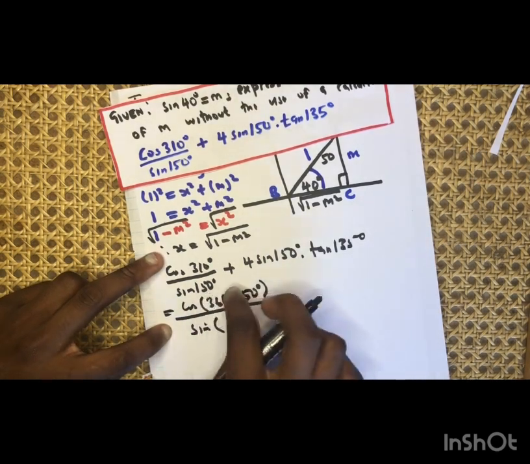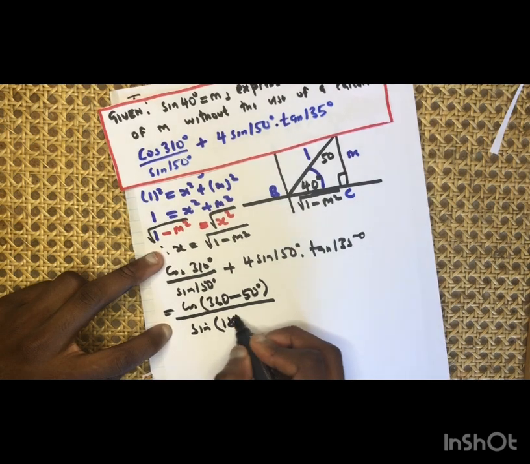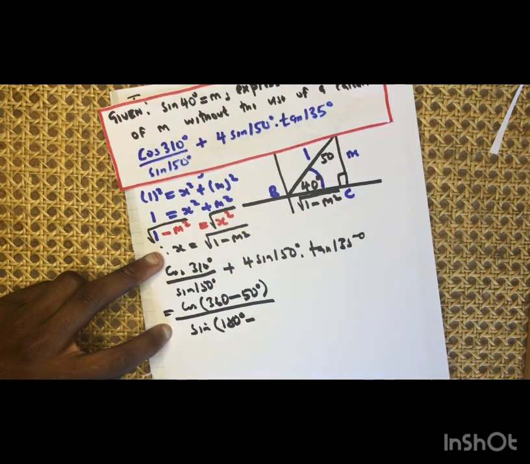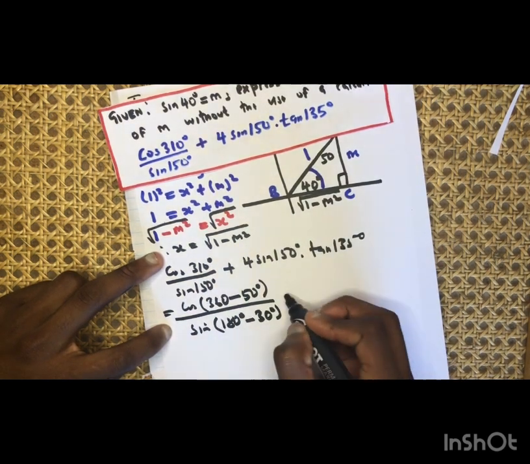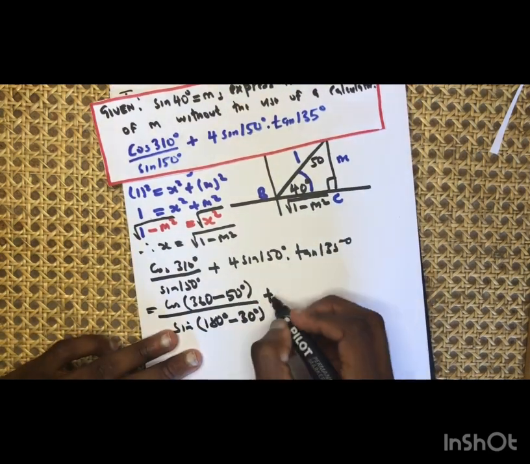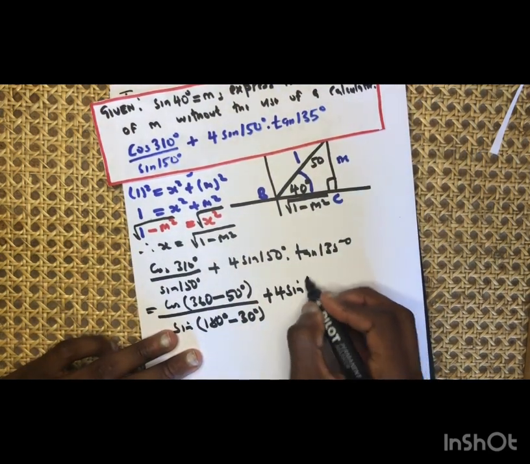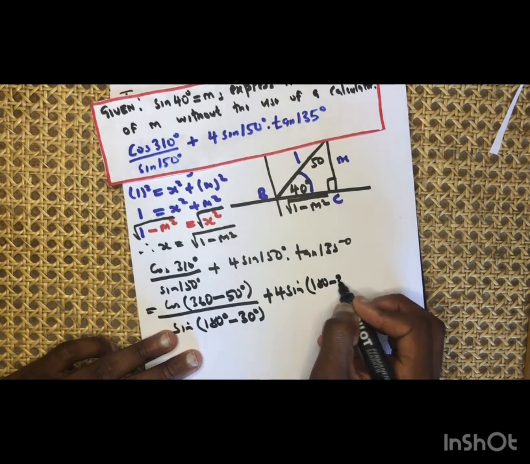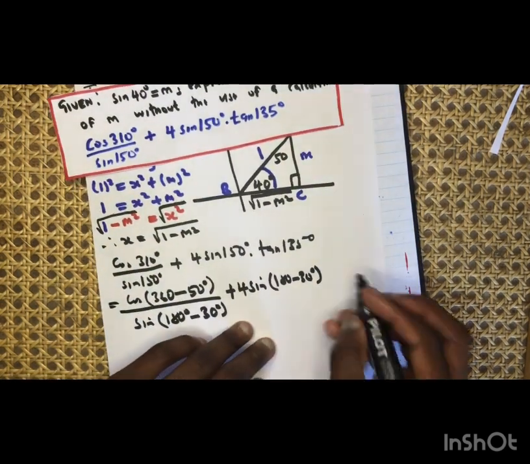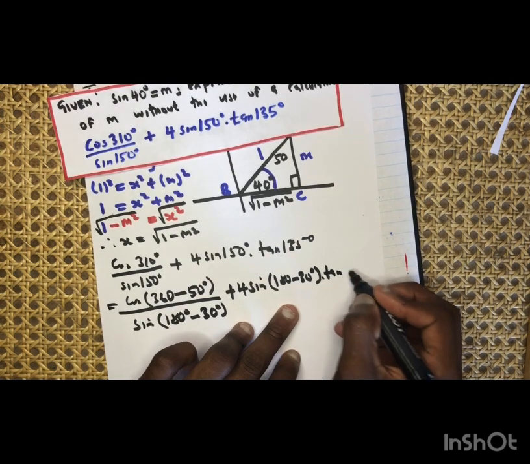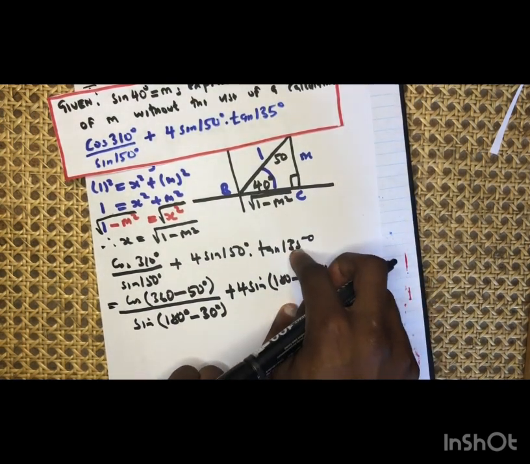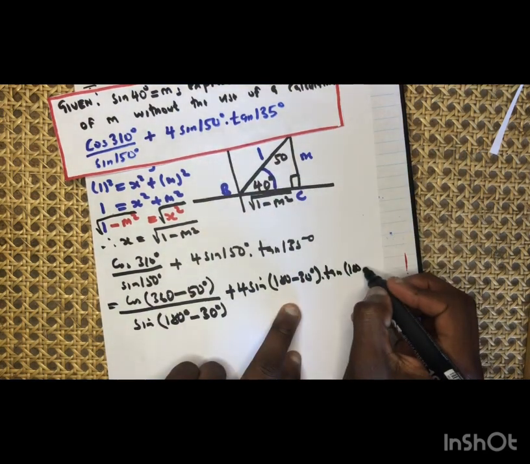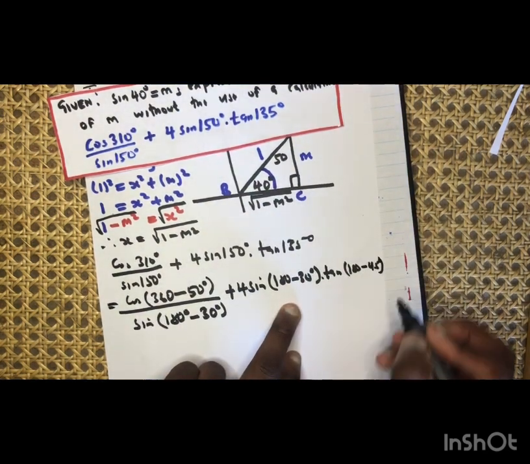Where do we find 150? Second quadrant. So I'm going to have 180 minus, then you have to subtract your special angle, because 180 minus 150 you get 30. So I'm going to subtract 30, plus the same thing here. We have sine 150, so I'm going to say 180 minus 30 again. And then we have a tan 135. So it's going to be 180 minus 45 degrees, because we find 135 on which quadrant? Second quadrant.